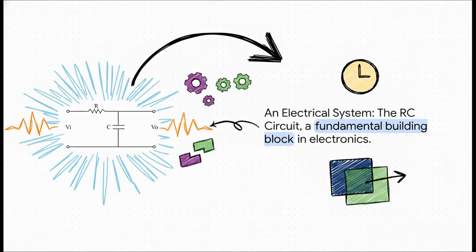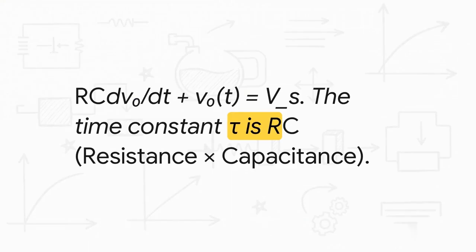First up, let's look at something you'd find in basically any piece of electronics, the classic RC circuit. It's just a resistor and a capacitor. It's a fundamental building block for all sorts of things like filters and timers. And, you guessed it, it's a perfect first-order system. And would you look at that? It's our blueprint again, just wearing a different costume. The letters have changed to match the circuit, but the structure, it's identical. And that all-important time constant tau, for this circuit, it's just the resistance R multiplied by the capacitance C.